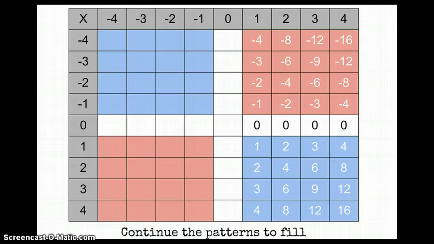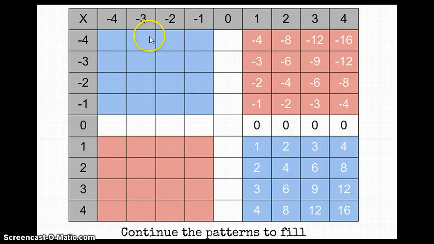Now let's look at step 3 of our worksheet. Complete the following steps for the array. Step A, fill out the right-hand side of the array using the answer from problem 2. So this side right here will be filled out based on what we had for number 2. B, continue the pattern in each row or column to fill out the left side of the array. So we're going to continue the pattern here by taking -4 times -4 and writing our answer inside.